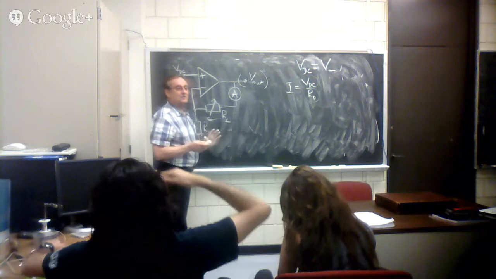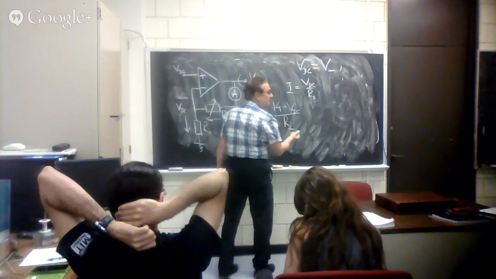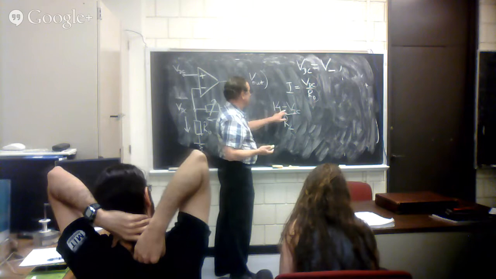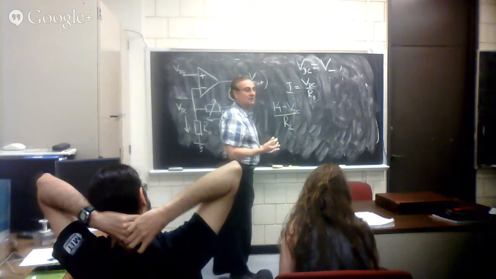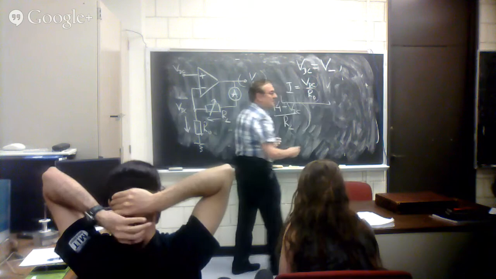This limitation can be considered. It will be 14 volts minus VDC across RL has to provide that current. If you don't have enough juice there, then you will not have your current. So there is a limitation, practical limitation. But this is a different story. If people ask you to simply show that this is a current source, it's already done. This is the result. It does not depend on RL.